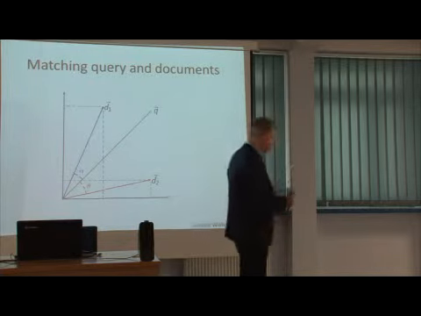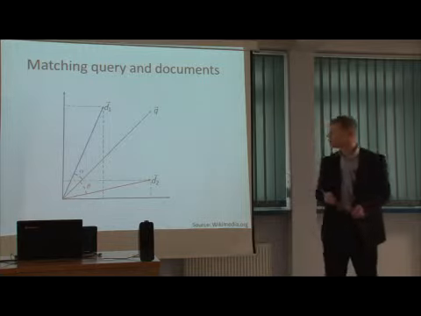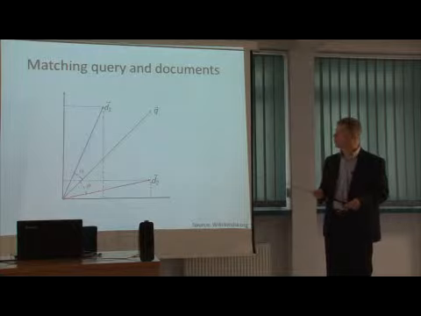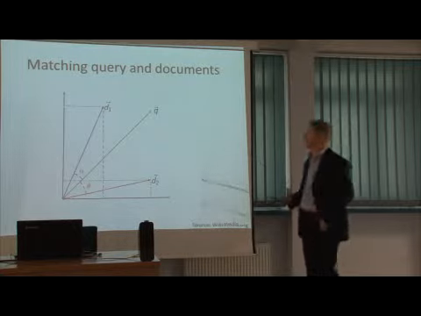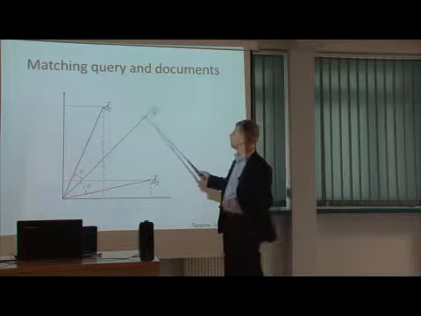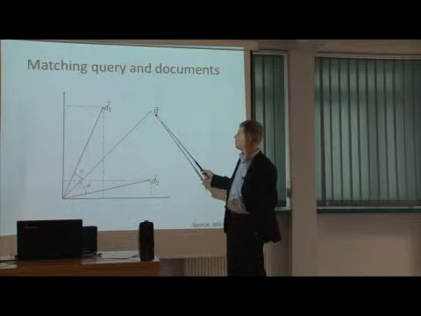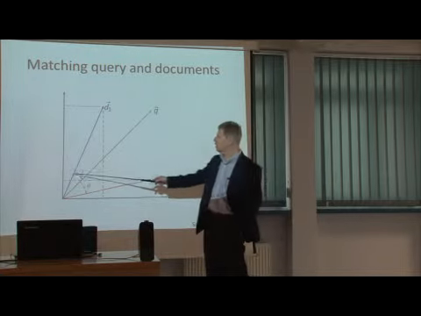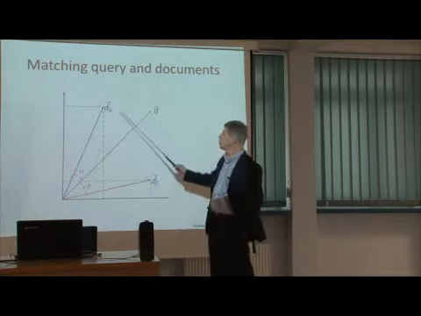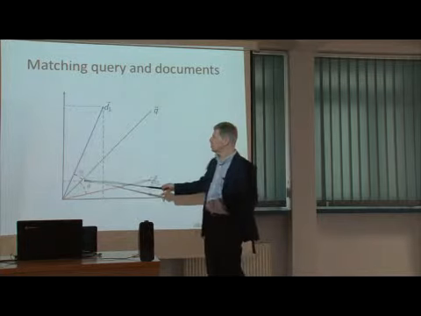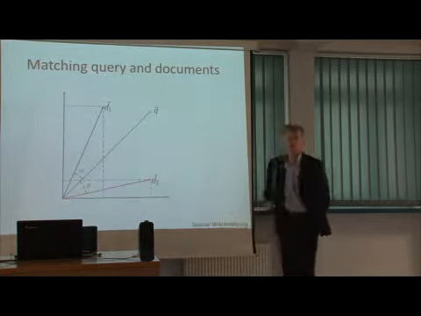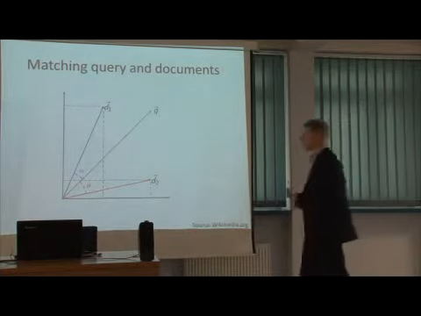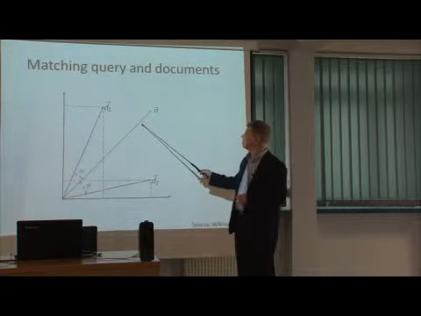So now if we represent documents as vectors, the matching of the best match can be viewed as finding, okay, if we have a query Q, the best match can be obtained by finding a document such that the angle between the document and the query is as small as possible. So this is sort of a geometric intuition for search. All right.